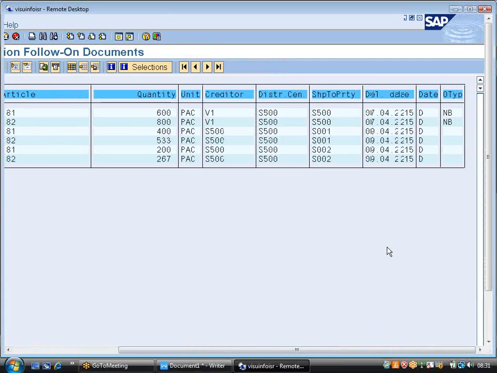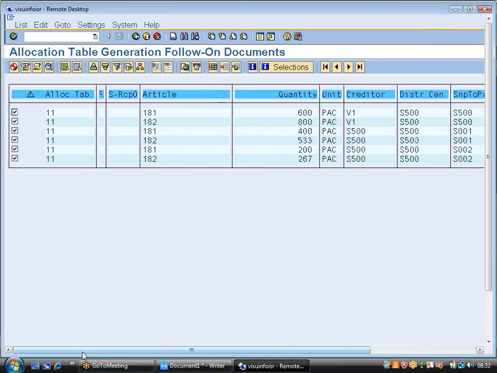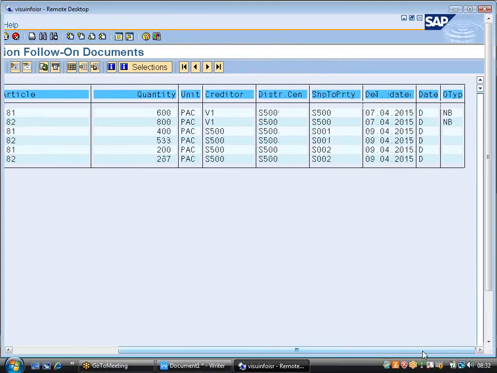But here there seems to be some missing data. It is not showing what the document type is. So there seems to be something missing here. That's why it is showing a generation date problem. If I generate here, what will it do? It will only generate the external purchase order. It may not create the stock transfer order deliveries. So let's try to find out if there is any missing data, and then we will come back here.